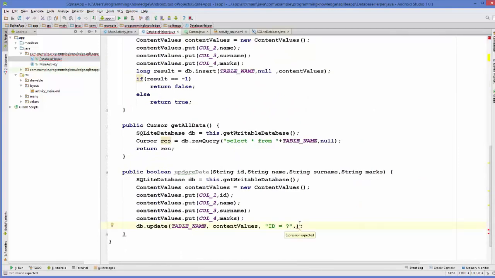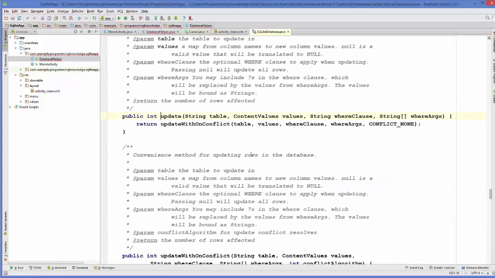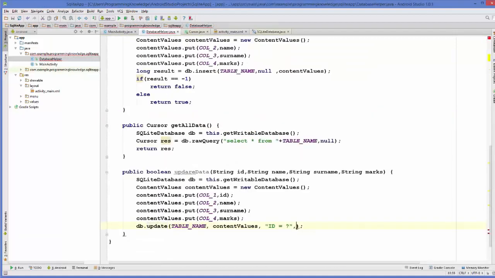And then in here, fourth argument, let's go inside this update. So just hold control and click, and see it takes the fourth argument as the string array, right? So we will go back and pass string array here, right?